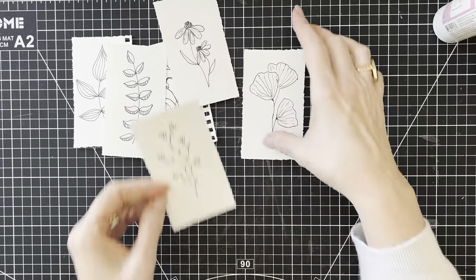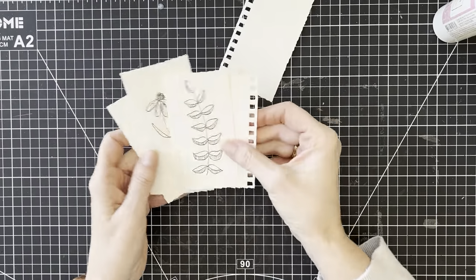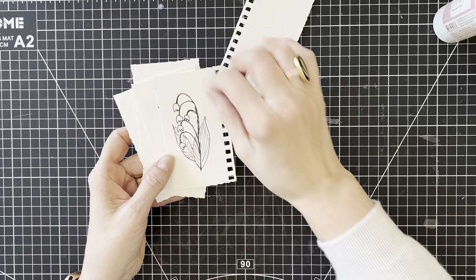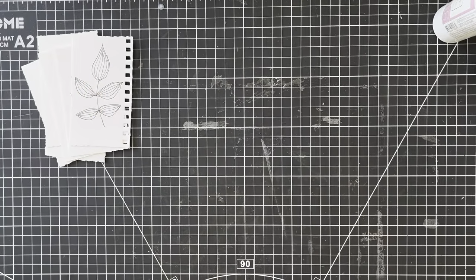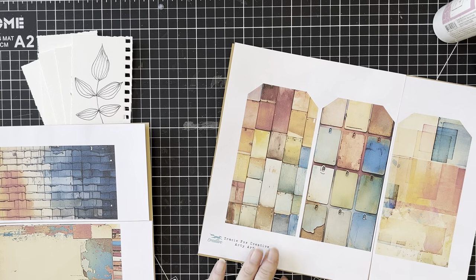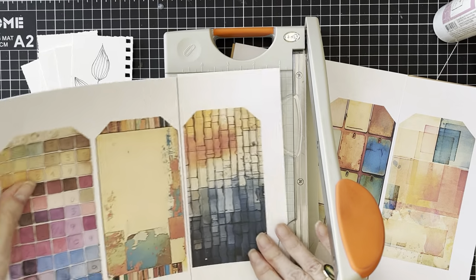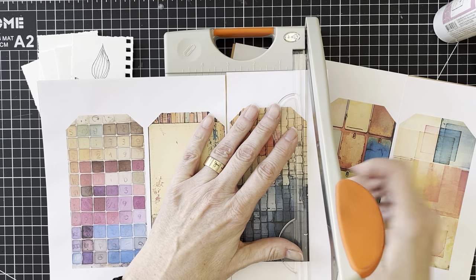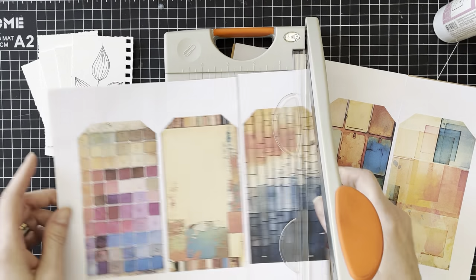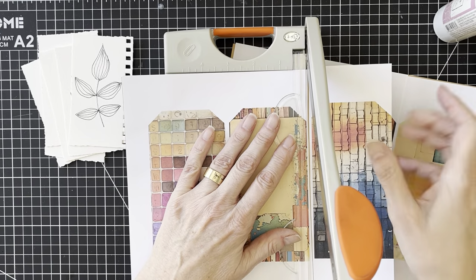And like I said, because I've used waterproof ink, I can easily take watercolor and just add some color around them if I want. You could use marker as well. But in the meantime, let's cut these out. Now I'm going to use my straight cutter to cut these out. I don't want the beveled edges on this.